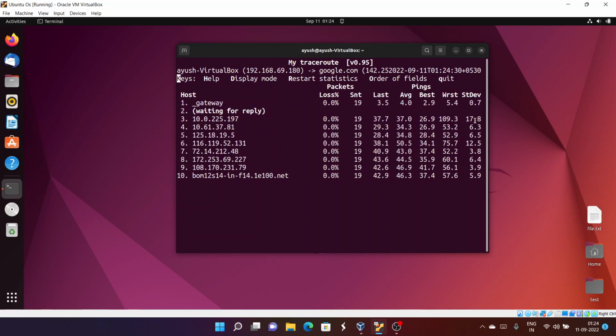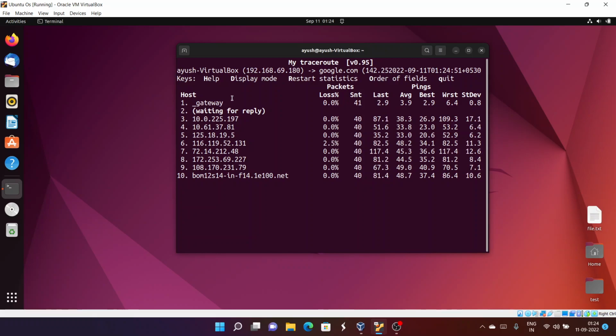You can see the number of hops from our source to the destination. There are approximately 10 hops in this case. So with this command you are getting the overall statistics.